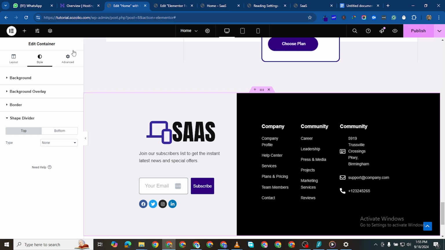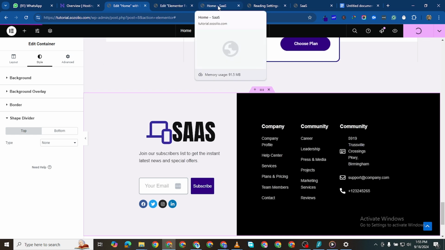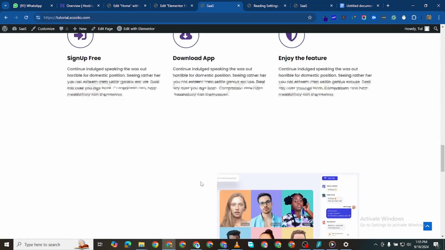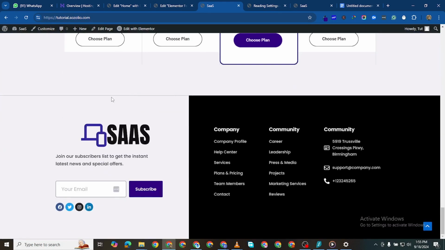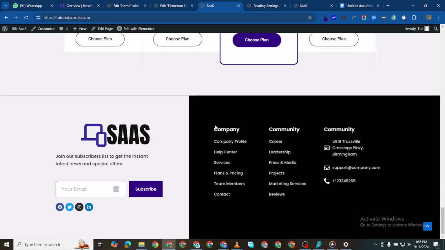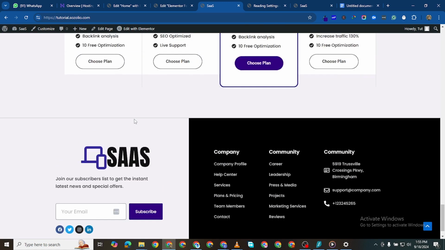I'll publish that. And if I load this page, so this shows me this particular color. So that is our website in a nutshell.